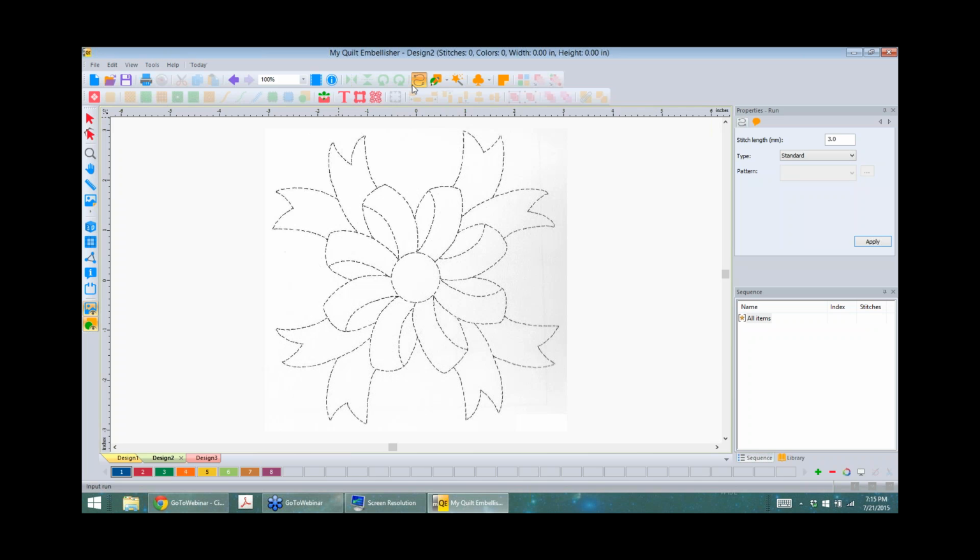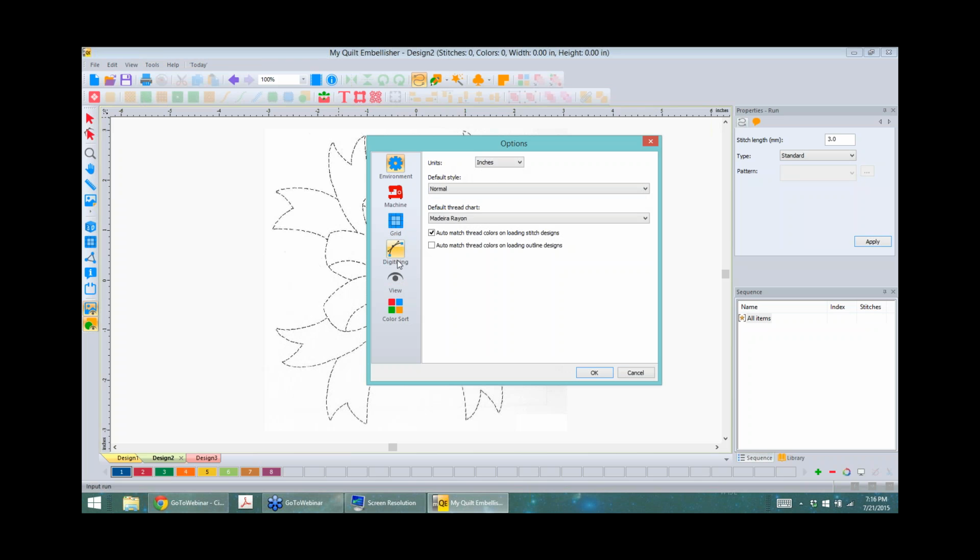So I'm going to select my run stitch and come over here to my tools, general options, and I'm going to show you a couple of different options on digitizing. We only have one drop-down menu in the whole section on digitizing, and that is how we input our lines. Simple draw, Bezier, or Bezier, I'm not really sure. I never took French, or freehand.